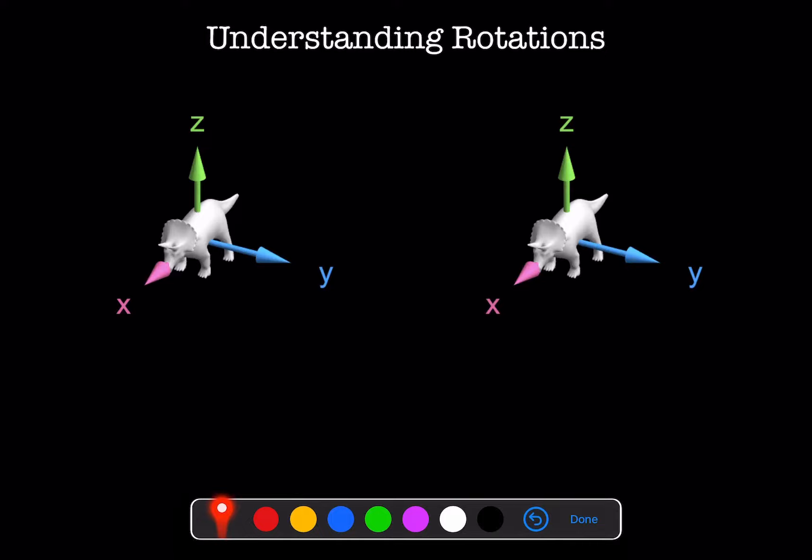We'll start with matrix representations, then use them to describe Euler angles. Euler angles are great for lots of physics applications, but there are some problems with them when used in robotics and video games. So many developers use quaternions instead to describe rotations. Doing 3D animations is a big part of my job, so I do use all of these descriptions when I work on different types of problems.